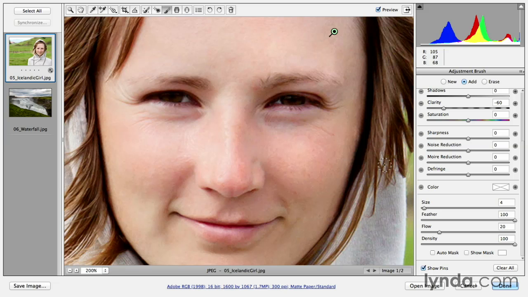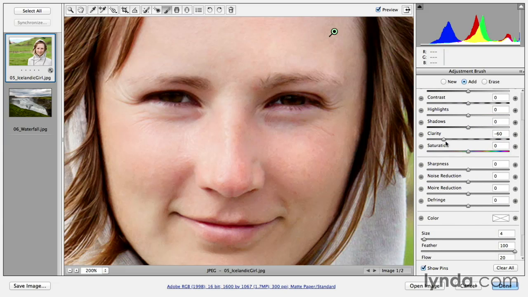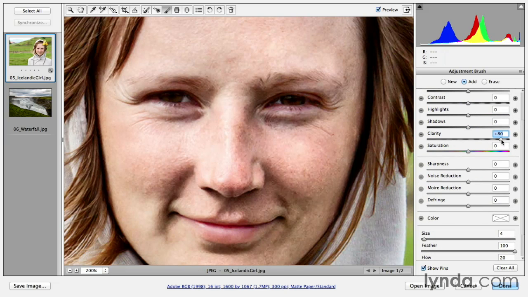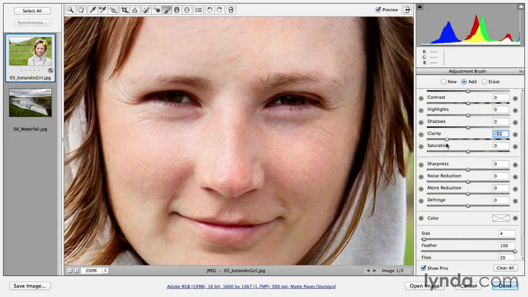Of course, we can also do the opposite effect if you happen to have a picture of a very weathered-looking fisherman, or you're looking for that kind of gritty, athletic look. Instead of decreasing the clarity, we can go up here and increase the clarity, and that, of course, increases the shadow. Not at all the look that I want for this girl, so I'll leave it back down to a negative 60 or 70 clarity.